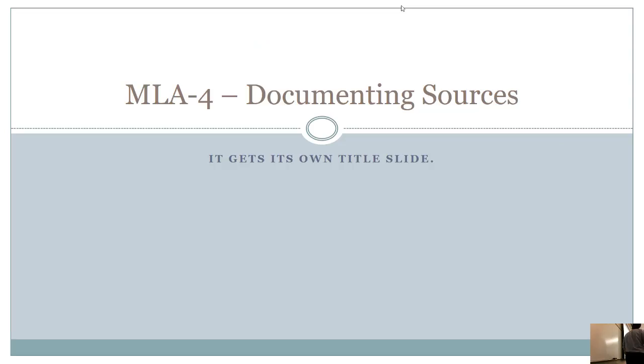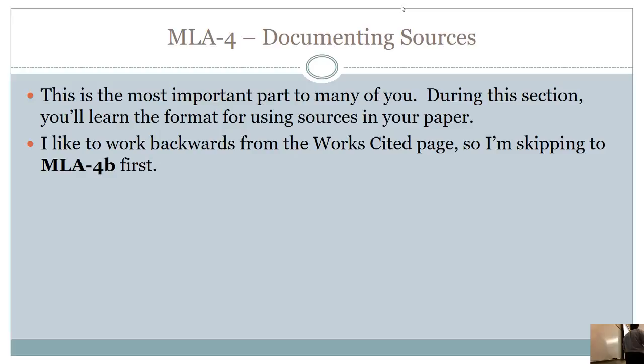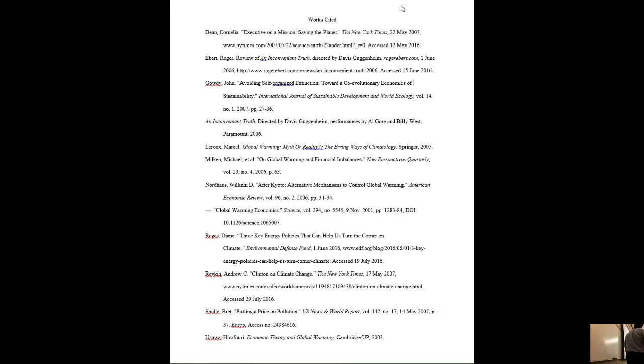Now, documenting sources, how to document them. I'm going to start with the works cited page, because that's where your internal citations will come from originally. So you'll need to know what those sources look like. So here's what a page of a 10-page paper's list of sources would look like. You're not going to have to write a 10-page paper. You'll have to cite 2 sources for essay 3 and 5 for the research paper. The most you'll cite is 7 over the course of the semester, and only 5 at a time.